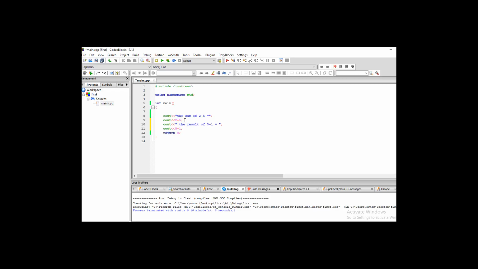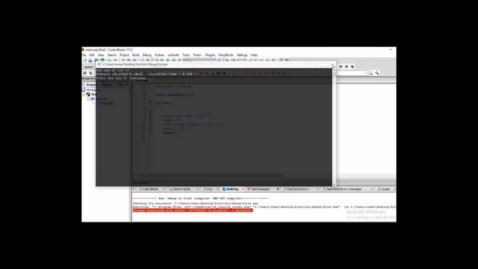Now I'll tell you what will happen here. The output will be: the sum of 2 plus 5 is equal to 7. The result of 5 minus 1 will be 4, and these two statements will be in a continuous line. Let's see.